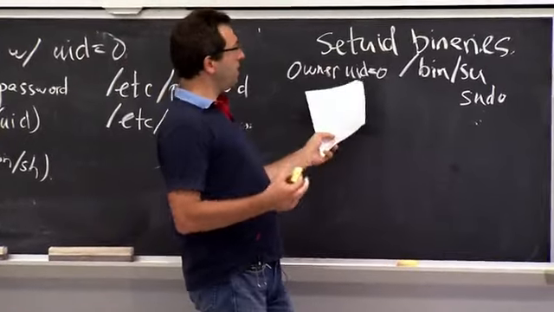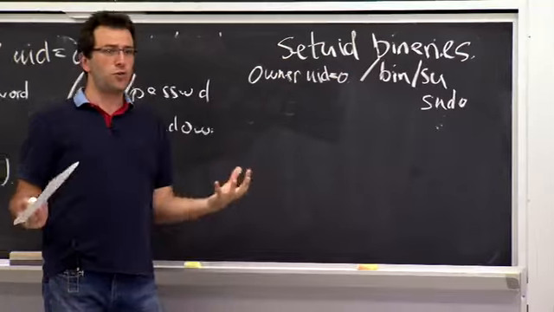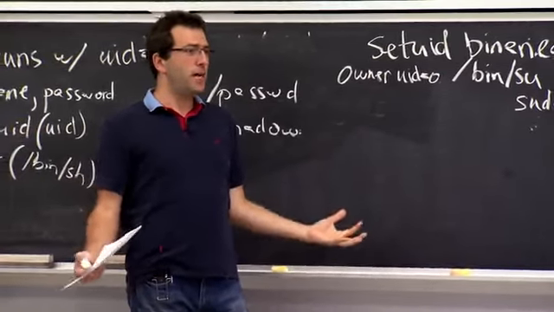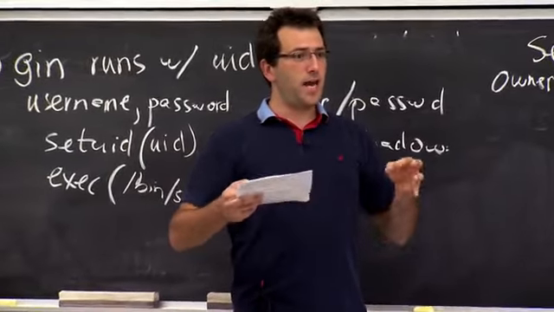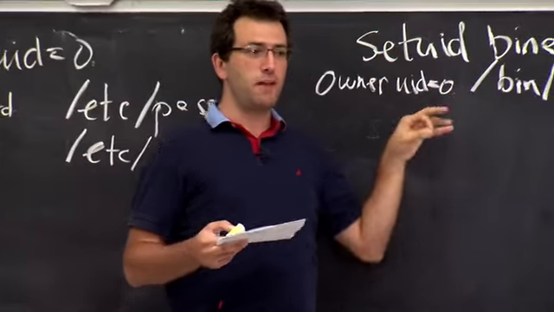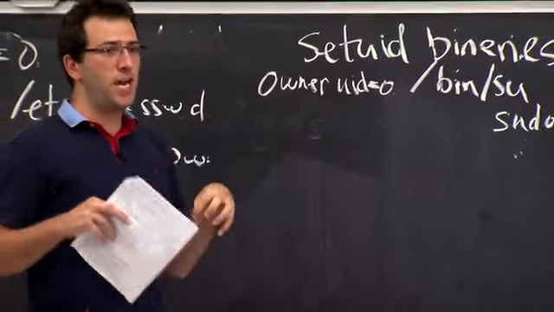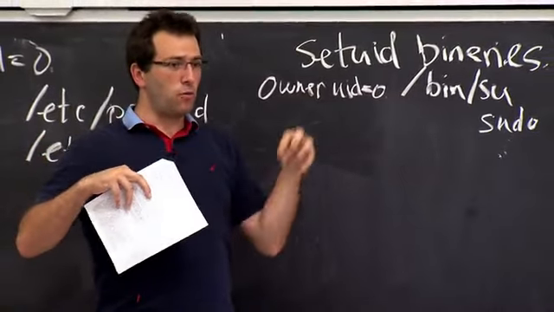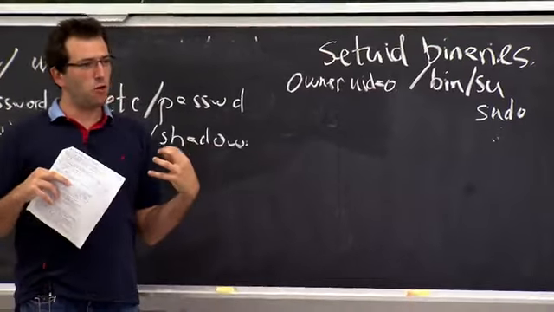So this mechanism is not tied to UID 0. In fact, I, as a user on a Unix system, can create any binary. I can build some program, compile it, and I can set this setUID bit on that program itself. It's owned by me, the user, my user ID. And what this means is anyone executing my program will run that code with my user ID. Is that problematic?